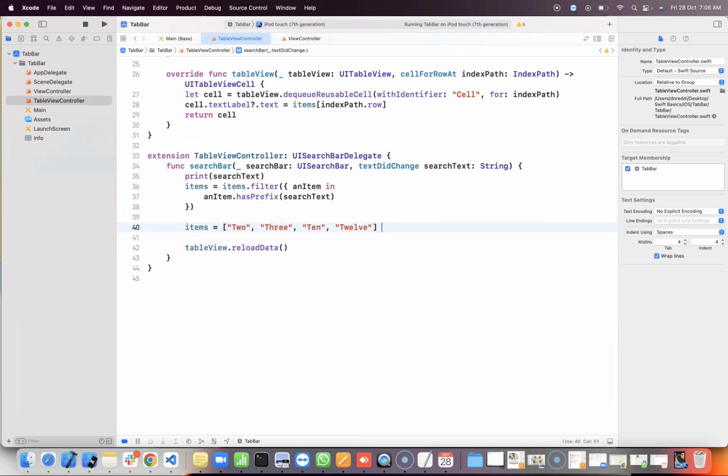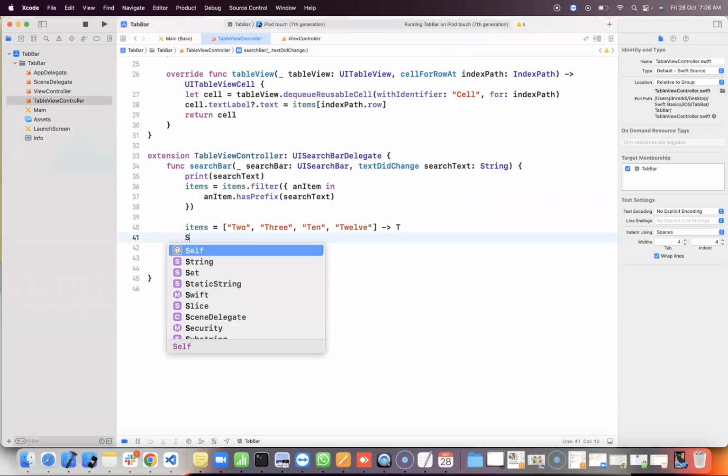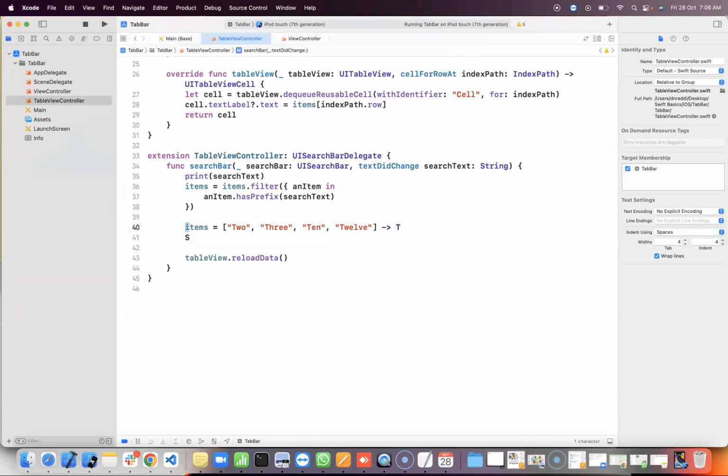First the user entered T, we got this result. When the user entered O, or else yes, now the logic is that it checks in the items. What does the items contain? Only 2, 3, 10, 12 it has. We are typing yes, there is no matching yes.